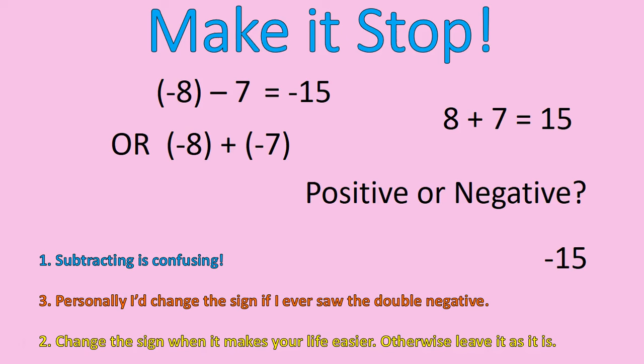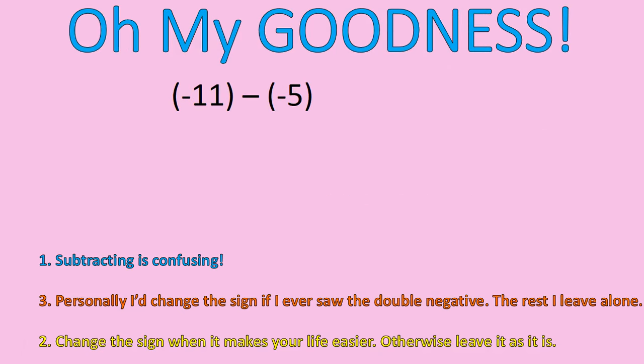All right? So there's a little bit of negatives for you. And now, just to make your life super extra confusing and make you hate me as a human being, oh my goodness, negative 11 minus negative 5. Ugh. All right, this is the one where I would definitely change the sign. I'm going to give you some time to think about it. Work through everything we've learned from the beginning of this lesson to the end and try it out. Go. Welcome back. Hopefully you tried that out. Hopefully you struggled but didn't hate me too much. Let's change the sign. Whenever I see a double negative, I change the sign. That's going to make your life easier.